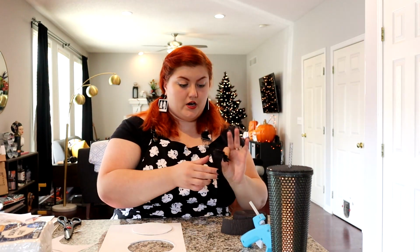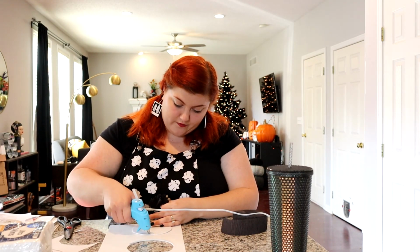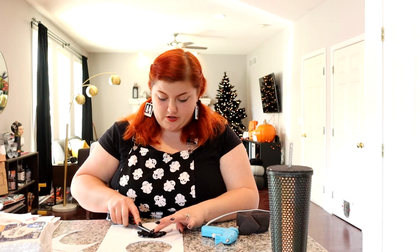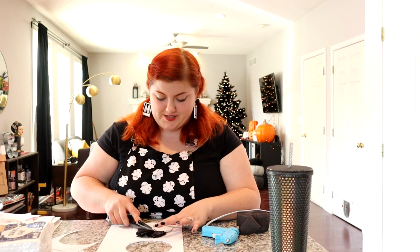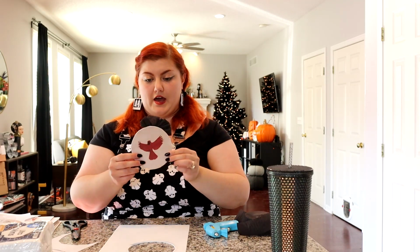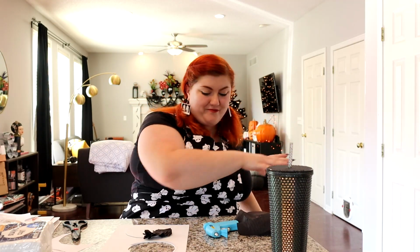And then when you have a good little piece of it here, you're just gonna put a dot of glue on the back of your centerpiece and glue this straight down onto there, and put your scissors on there so that you don't burn yourself. And so there you can kind of see you're making this little ruffle border of crepe paper on the outside of your center. I have glue strings all over me.